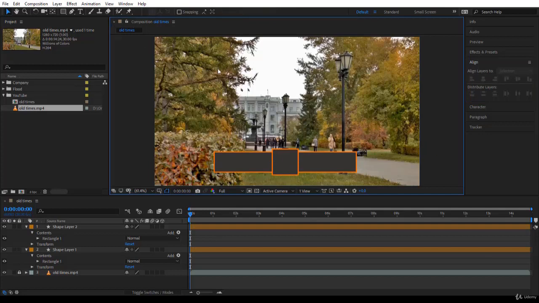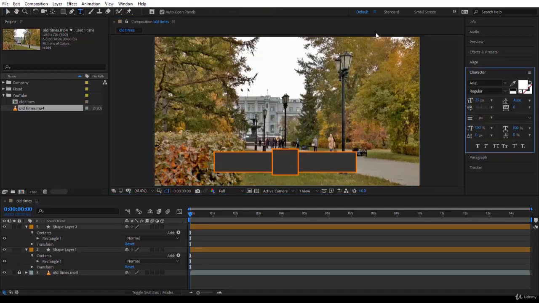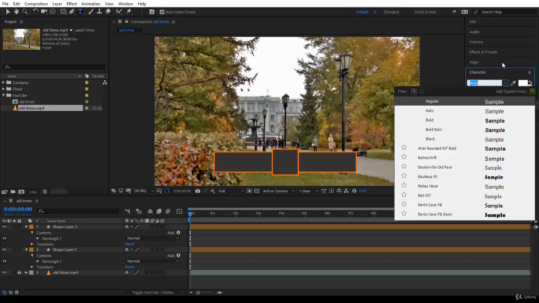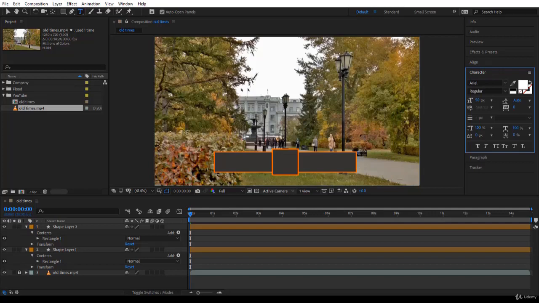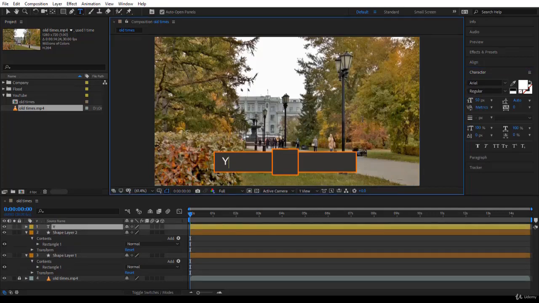Let's add some text. I will go Ctrl T or Command T on the Mac. The character panel is open, 25 is too small. Let's make it 50, then we'll see. The rest is cool. Of course, guys, feel free to choose any font you want from here the way you would like. I will stick to this one because it's really practical for the course. Come over here and click to write YouTube.